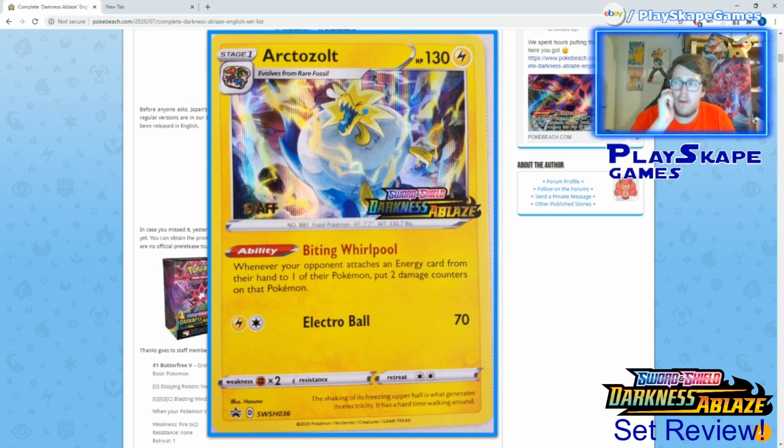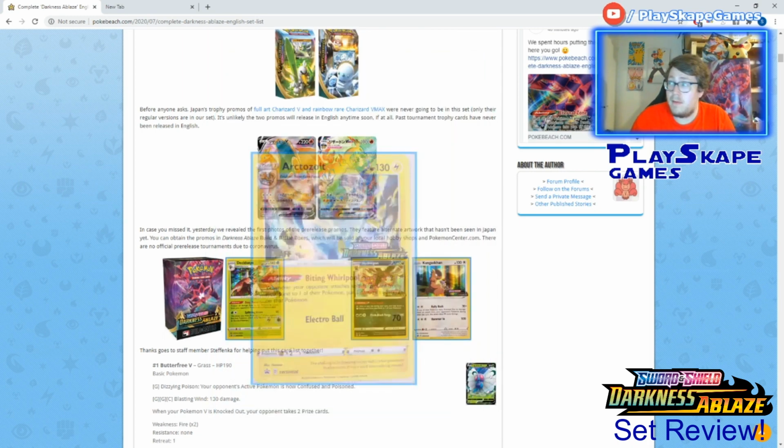Biting Whirlpool. Whenever your opponent attaches an energy from their hand to one of their Pokemon, you put 2 damage counters on it. So let's just think about it logically. If they're using Welder, they're attaching 2 energies plus 1 for the turn potentially. You're going to put 6 damage counters on it, which can be really nice. So put a nice bit of damage on them, and it can just sit on the bench. If you get 2 of these down, that one Pokemon's taking 12 damage counters, 120 damage from just having the ability down. So it's a nice little effect.